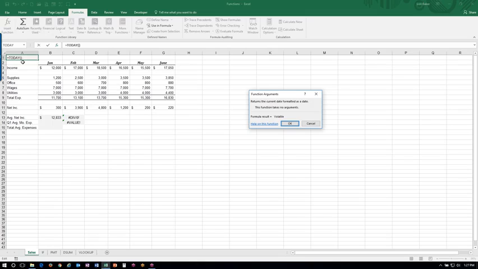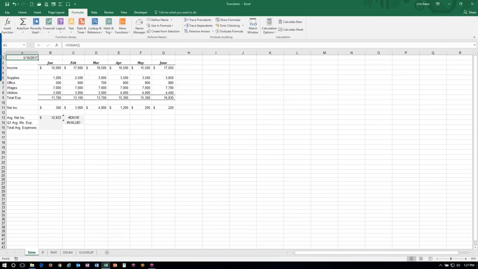Caution when you're using this, when you open the file, guess what that date's going to be? It will be the date that you open the file, not the static date that you created it. That you'd actually have to type in. So when I hit enter, it will show the date, but keep the function in the background. So tomorrow if I open it, it'll be 5/11. So just be aware that this will be a living date. Some of the different types of functions that you can use.